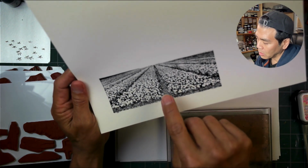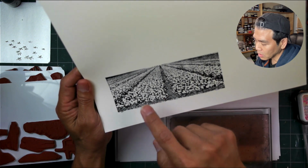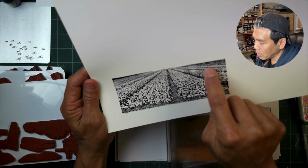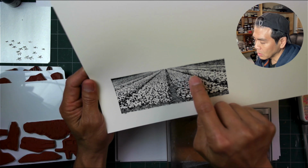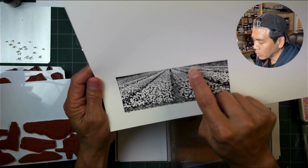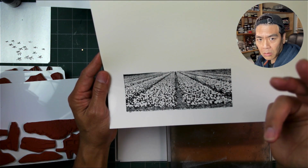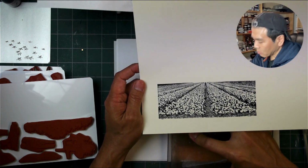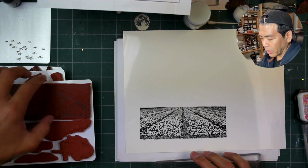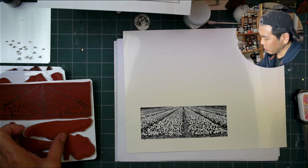In particular, I'm looking at this little area down here with a lot of dense mulch in this flower field, and it is just as detailed as I want it to be. These areas right up in here, where there's a dense volume of dark, in this case flower fields, but they're not solid. So I wanted to see if that registers, okay? And that looks, I don't know, I'm always astounded at what they can get through the engraving process. All right, so that flower field looks fantastic.